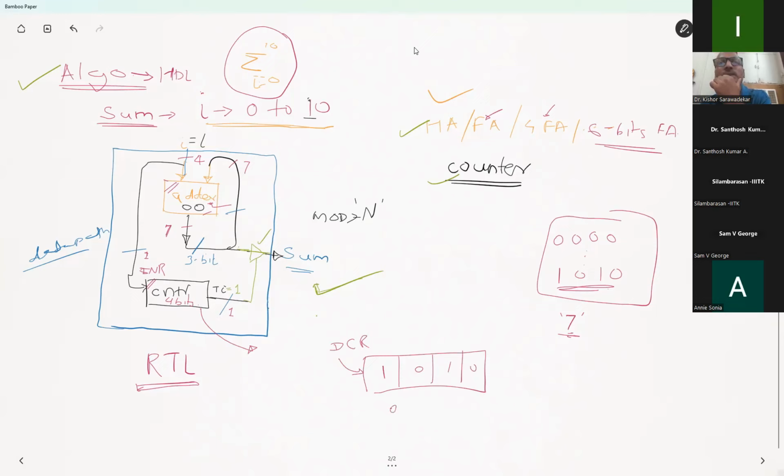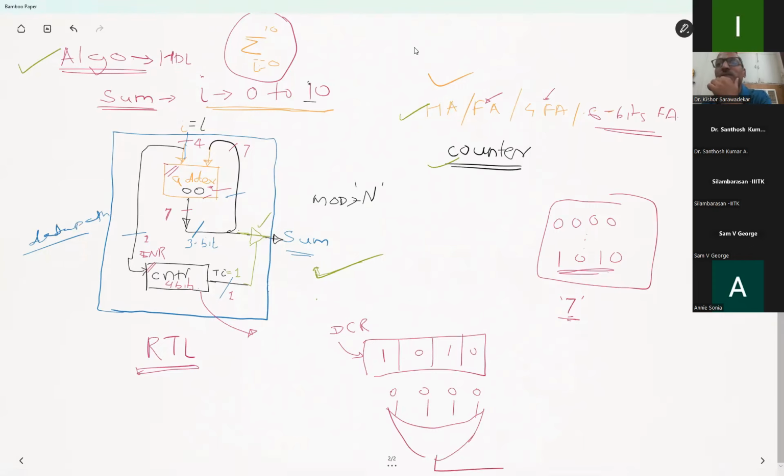Naturally, when all the numbers are summed, the output will be 0, 0, 0, 0. Then we can use this OR gate to generate the terminal count pulse. So when count is equal to 0, generate terminal count.